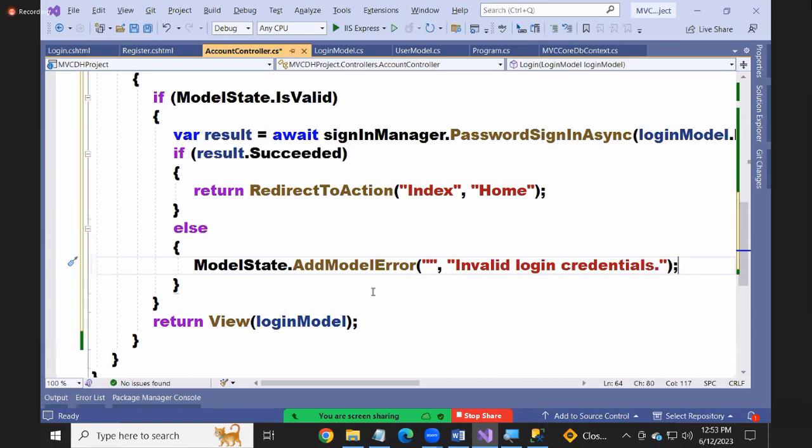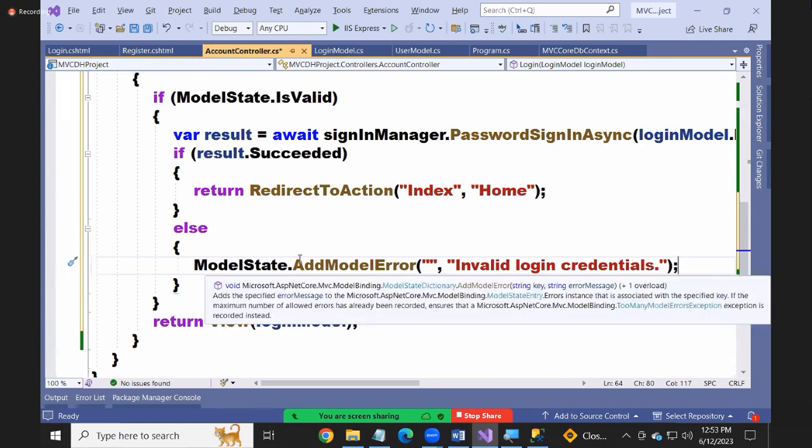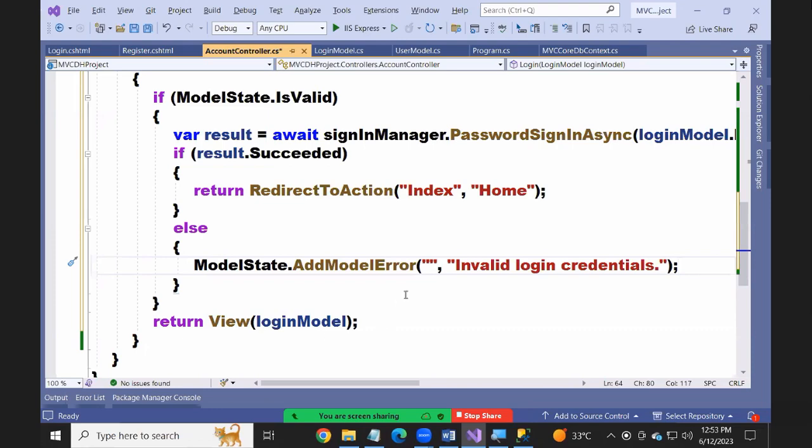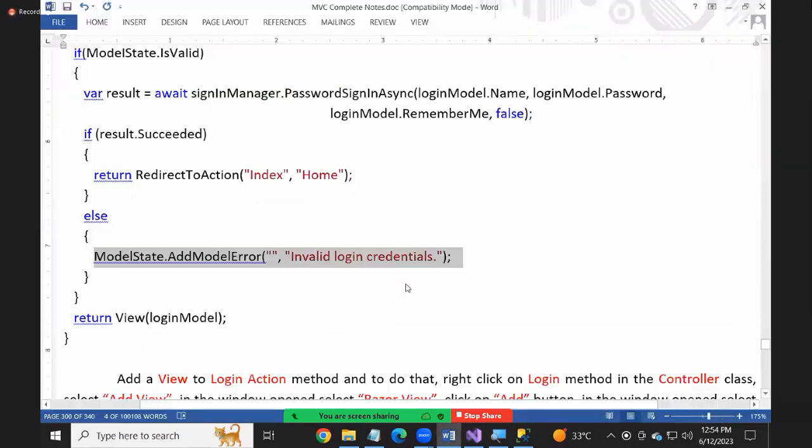Invalid login credentials. You want to show the error messages, you can use that also. But here, don't show those error messages. Tell me your credentials are wrong. When your password, username is wrong, I don't tell you your password is 6 characters. I won't tell that. What I'll tell? Invalid credentials. That's all. I won't give you a hint like 6-character password, 8-character password, someone is hacking the account. I should not give him hints. Yes or not? Don't give hints. Tell invalid credentials, you cannot log in.